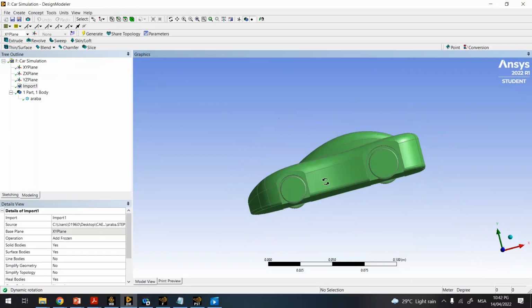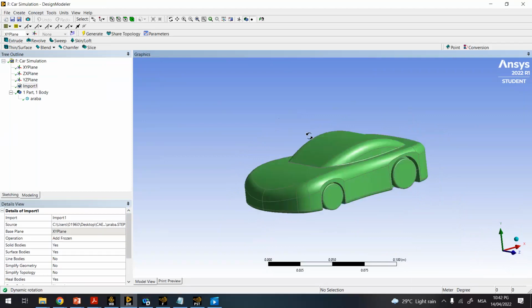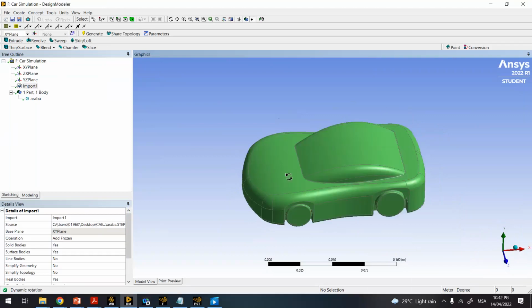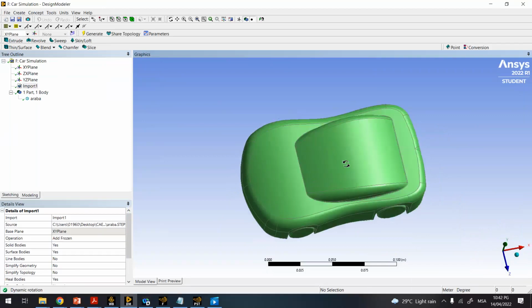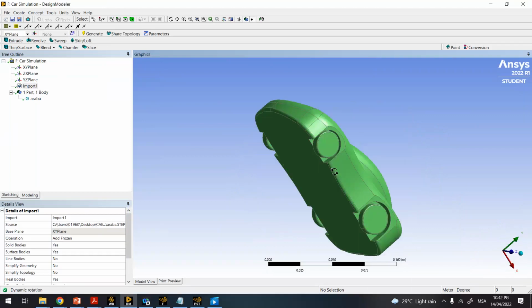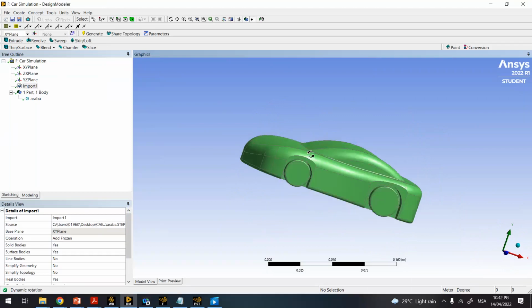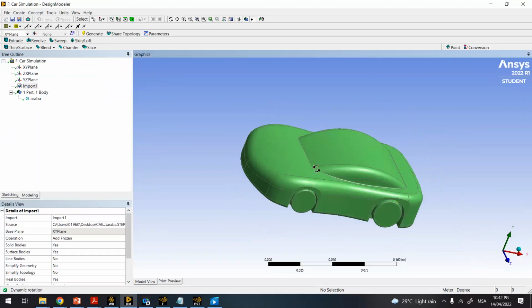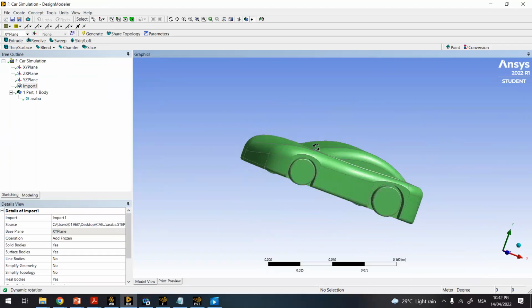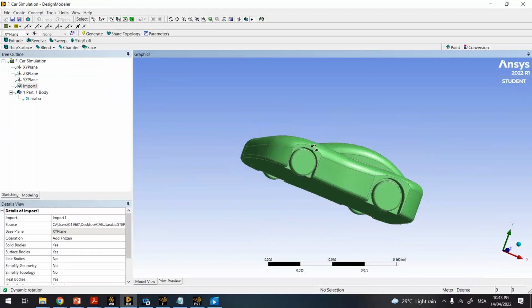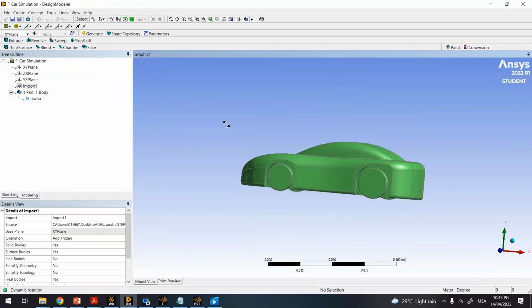So we need to do these simulations. Okay, the flow around car, but for particular we need to define. Right, we need to define our domain. Okay, so in fluid flow, the one that we need to simulate is fluid, not the car itself. Okay, so we need to create a fluid domain for this car. All right, we need to create a fluid domain.